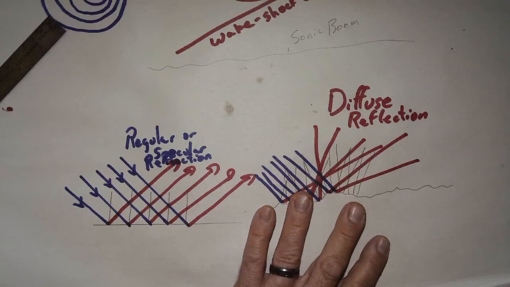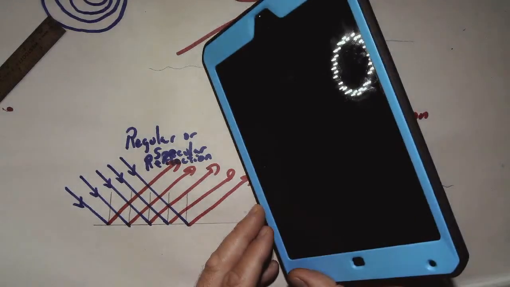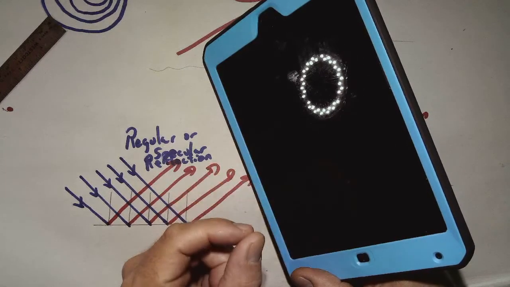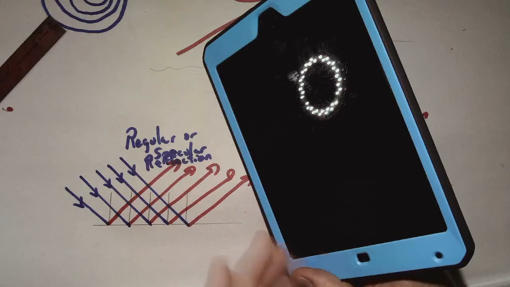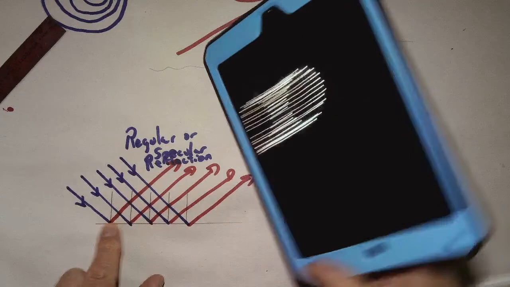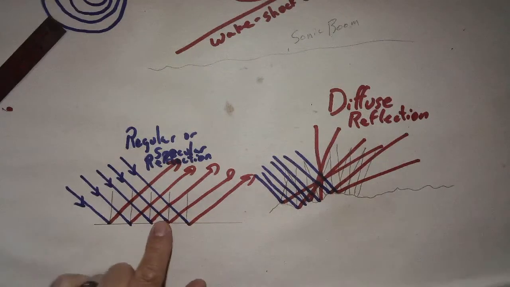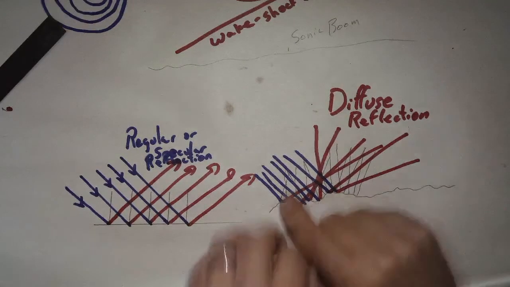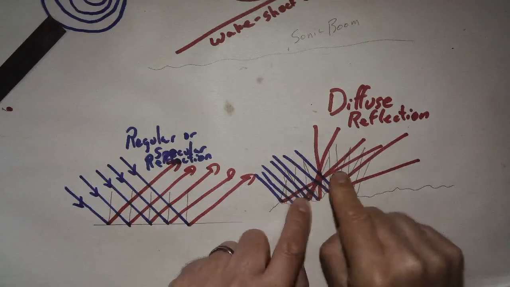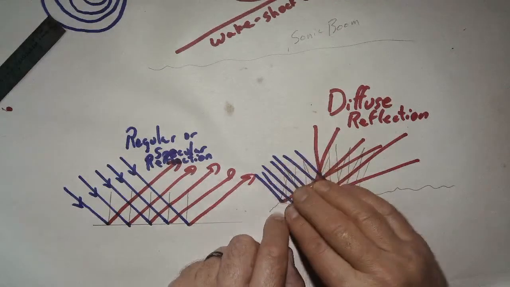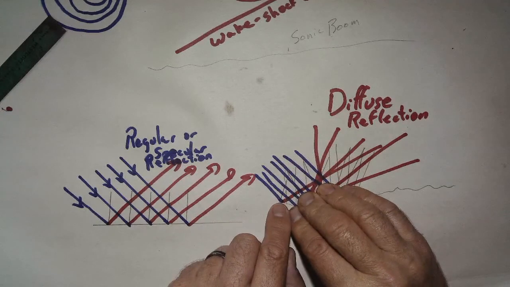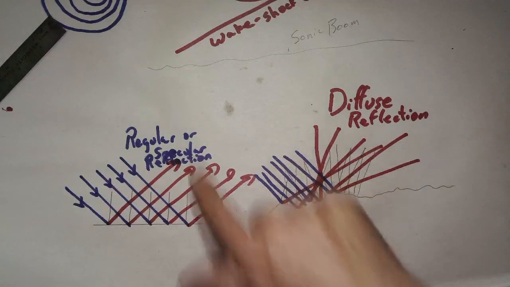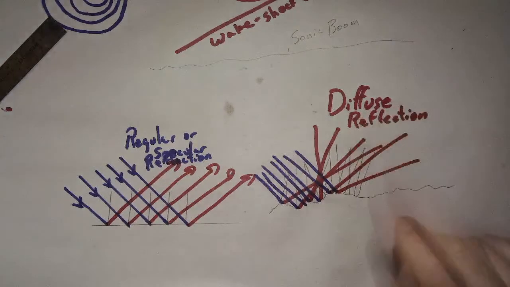If you have a nice smooth surface like that, then you can get an image easily in it. But that surface, down to a microscopic level, has to be smooth enough so the normals are all parallel to each other. If the normals are all parallel to each other, the law of reflection always holds, angle in equals angle out, then all the light rays coming out will be parallel with each other. If the normals are not parallel with each other, angle in equals angle out means that even though the lines coming in are all parallel, because the normals are not parallel, the lines going out are going to be a mess. Regular reflection or specular reflection, and diffuse reflection.